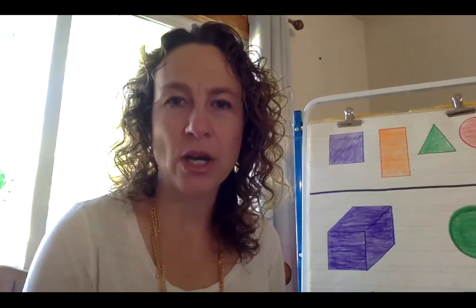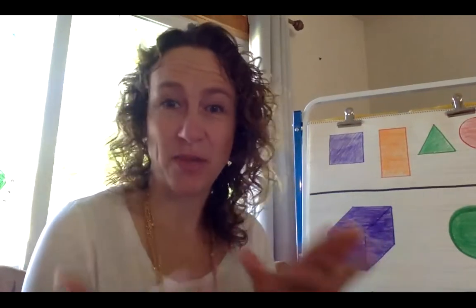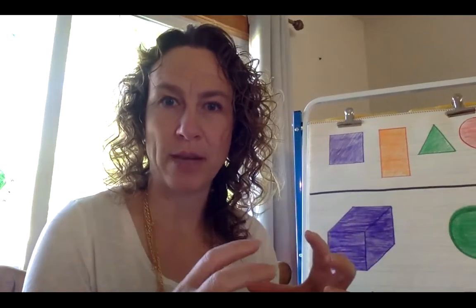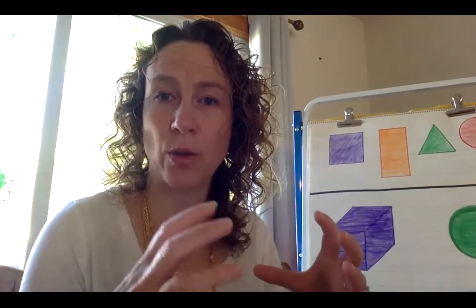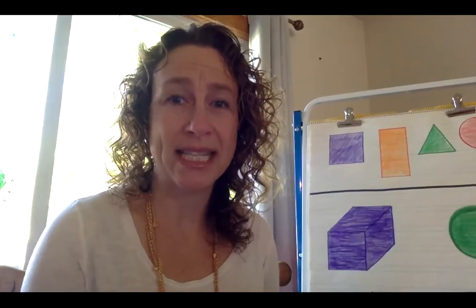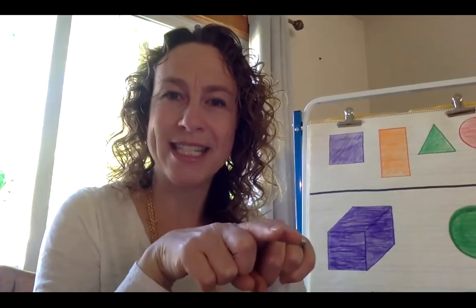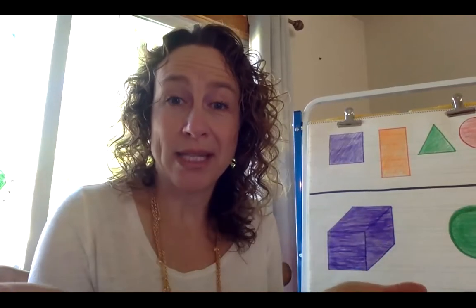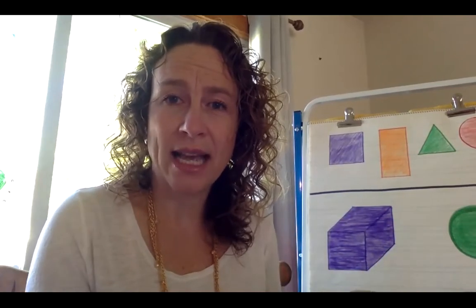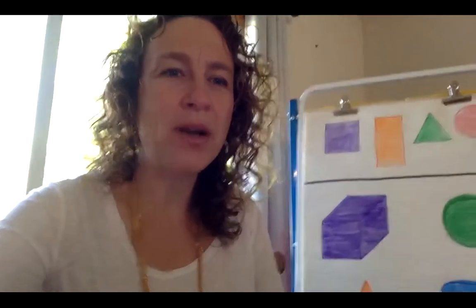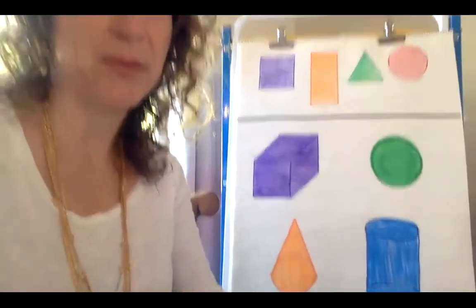Well, today we're going to talk a lot about identifying the difference between the two-dimensional shapes, the flat shapes, and the three-dimensional shapes, the shapes that are a little bit round. We're going to compare. Do you remember what comparing means? To notice what's the same about them and what's different about them. So we're going to talk a lot about what's the same and what's different, and how do we know the difference? Okay, so up here on my chart, you'll notice that I have some shapes.